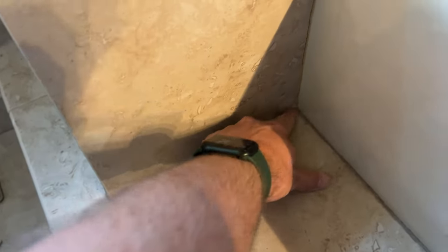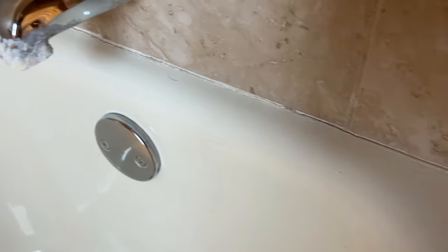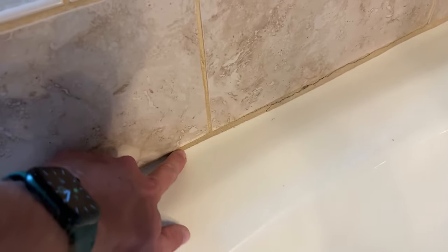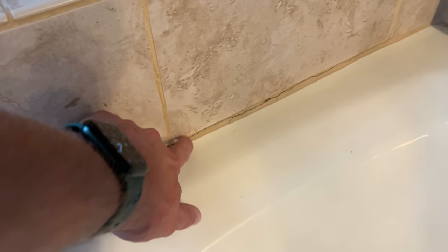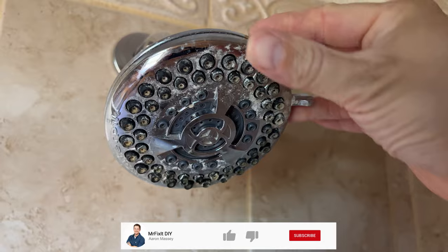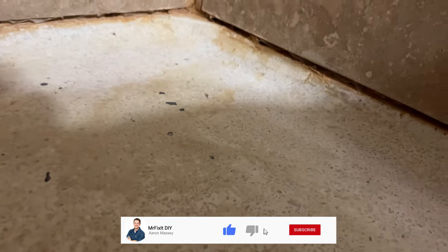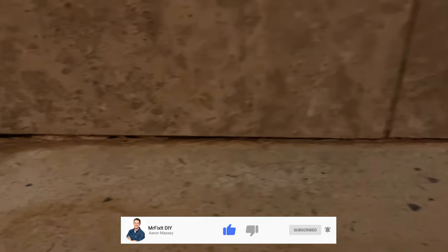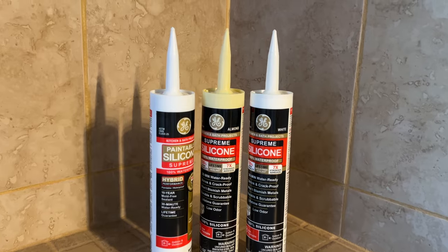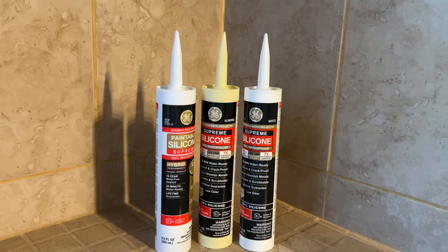We've been traveling like crazy this summer and I recently stayed with a friend of mine who has a bathroom more fitting of somebody who lives in a frat house than somebody in his mid to late 30s. There are cracks and loose grout all around the tub surround, hard water corroded fixtures, and in the shower it looks like it was never sealed around the shower pan at the bottom — so he could run into issues with mold, rot, all sorts of stuff. I figured as a thank you for letting me stay, I'm going to use some GE sealants to get this cleaned up and sealed for good. Let's get started.